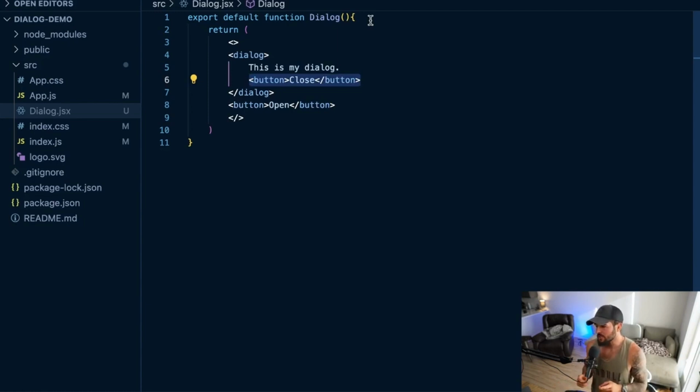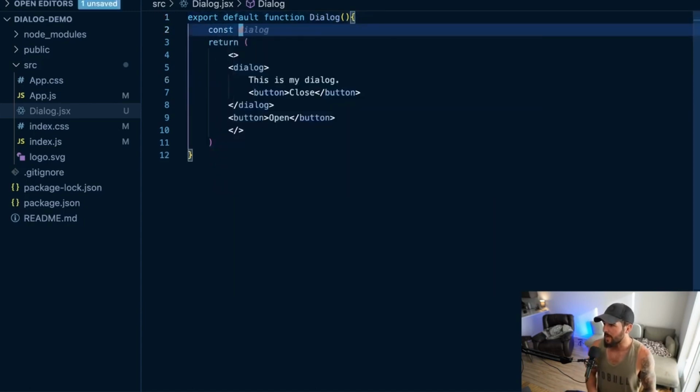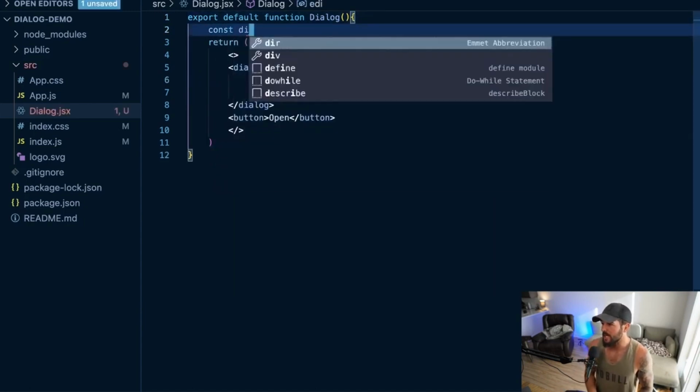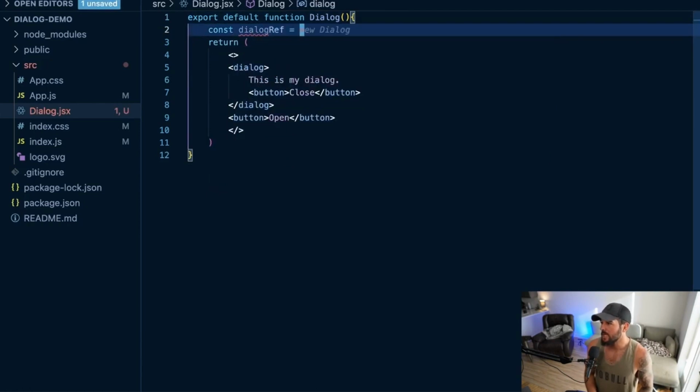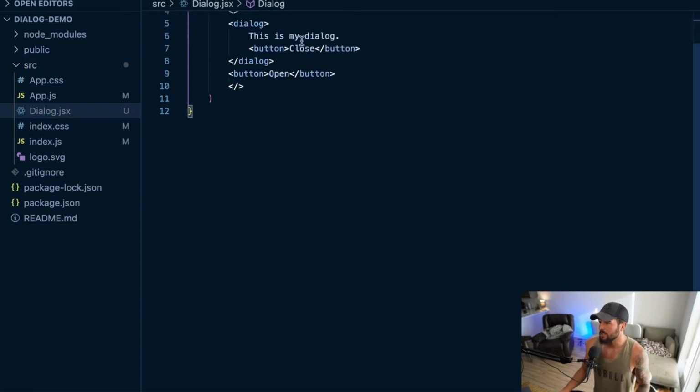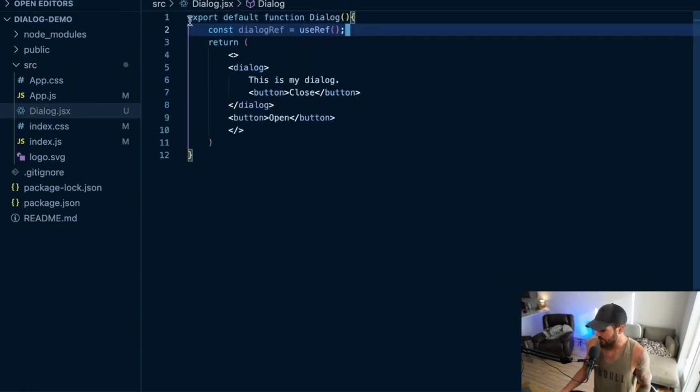So let's first use the show modal and close methods of this dialog. So I'm going to do this by creating a ref, and I'm going to just say dialogRef equals useRef. And I'm going to need to import useRef from React here.